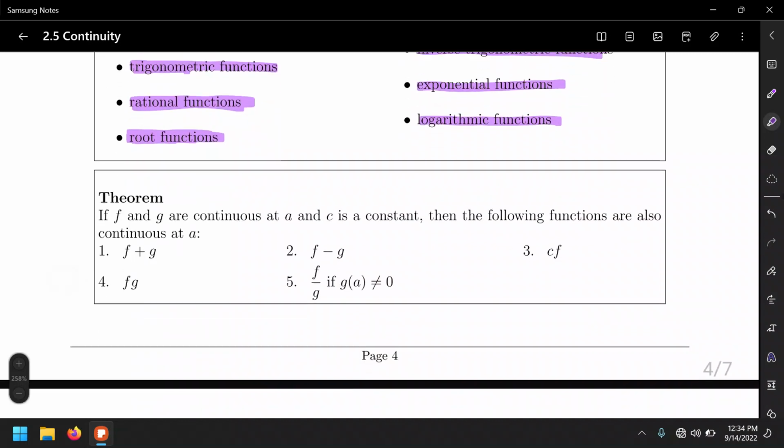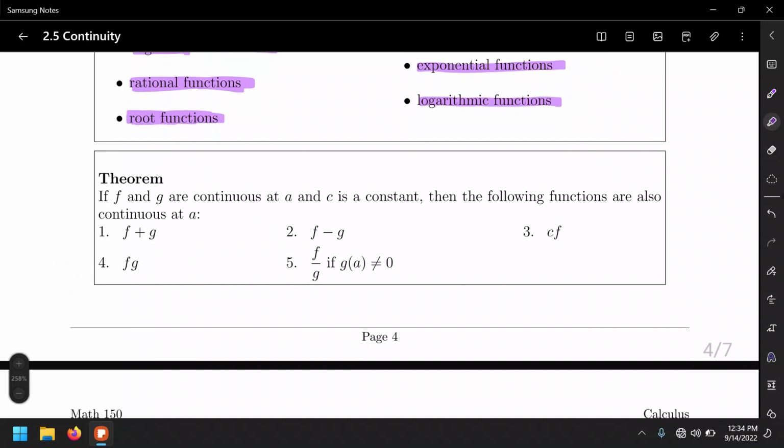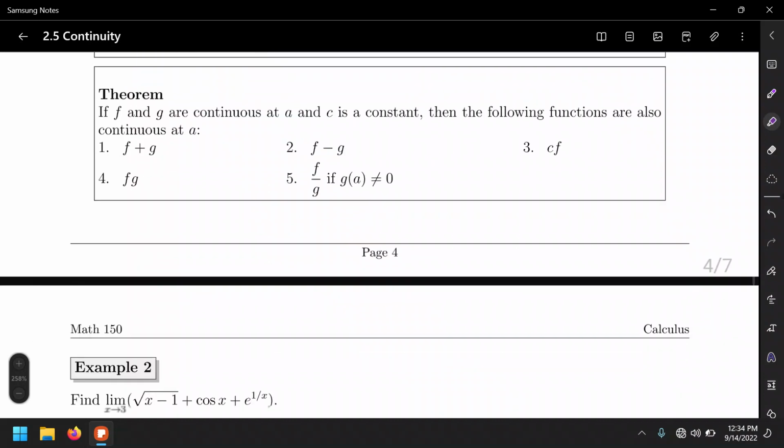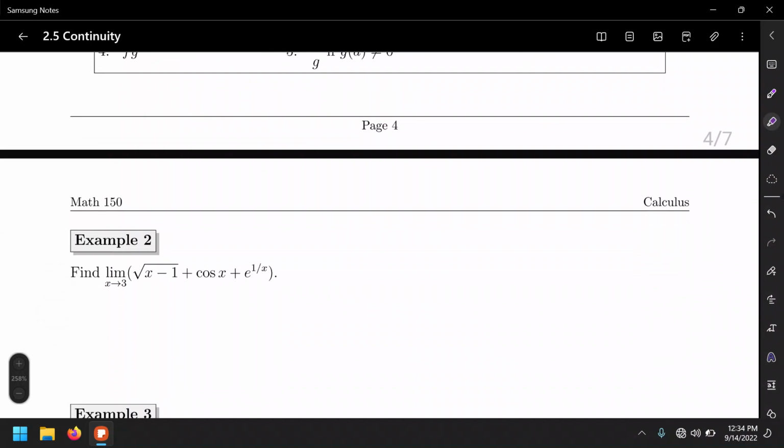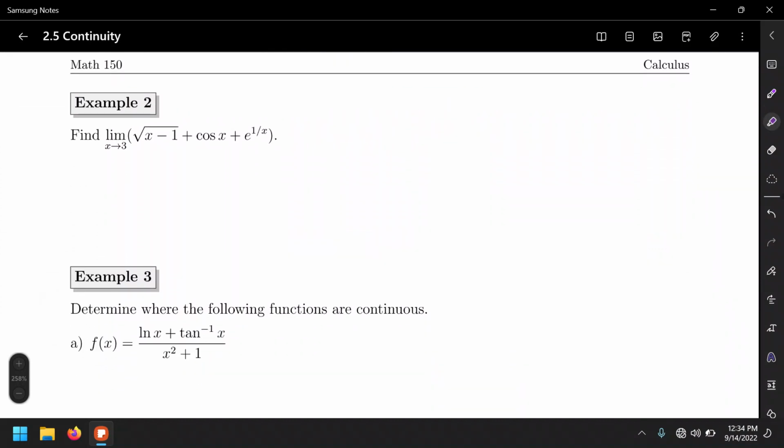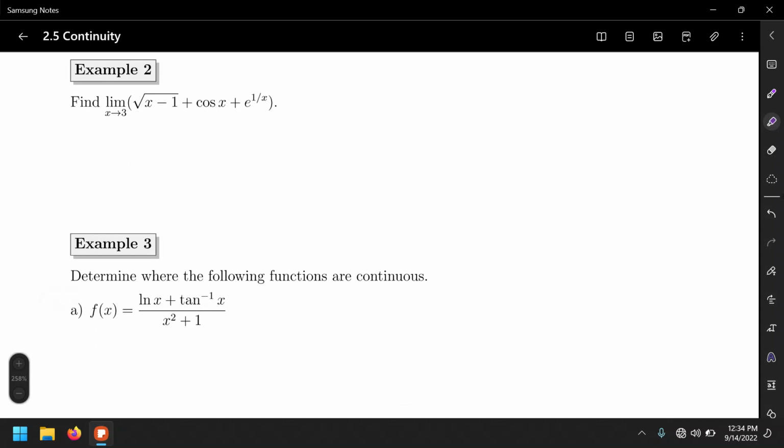And well, the next theorem is, when you have two continuous functions, so if you add them or subtract them, multiply by a constant, multiply the functions or divide the functions, of course, as long as g is not 0, because that'll be undefined, the continuity is still there. The continuity doesn't change when you add, subtract, multiply, divide, whatever you do with those functions, we still have a continuous function. And well, so actually, this example number 2, this should have been in the previous section, not in this section.